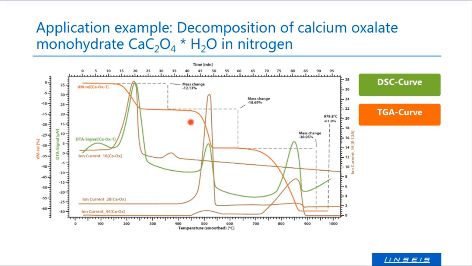Second mass loss has a huge reaction on the carbon monoxide, just a little bit carbon dioxide. So that means you can be sure the second mass loss here is carbon monoxide that's released, and the third one obviously shows carbon dioxide. So coupling a mass spectrometer can help to identify exactly what's going off and what your sample is really doing here.